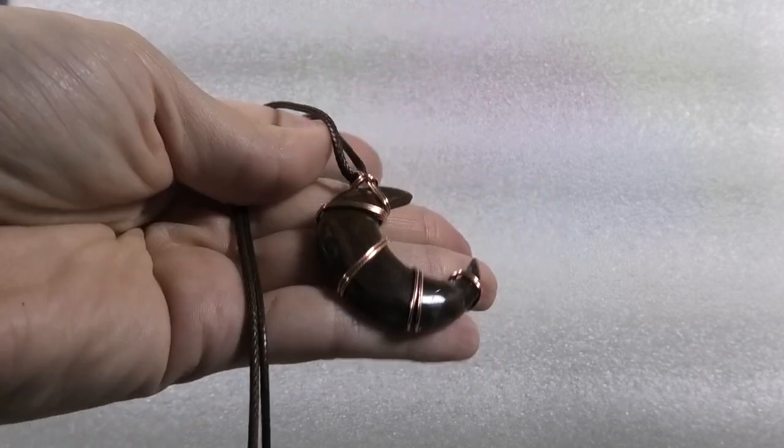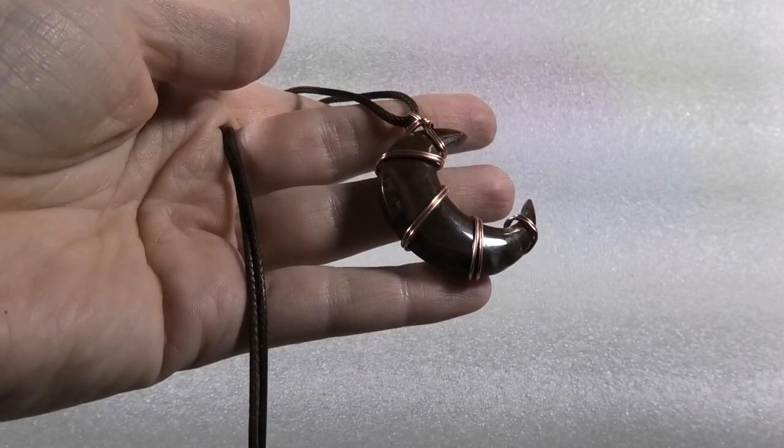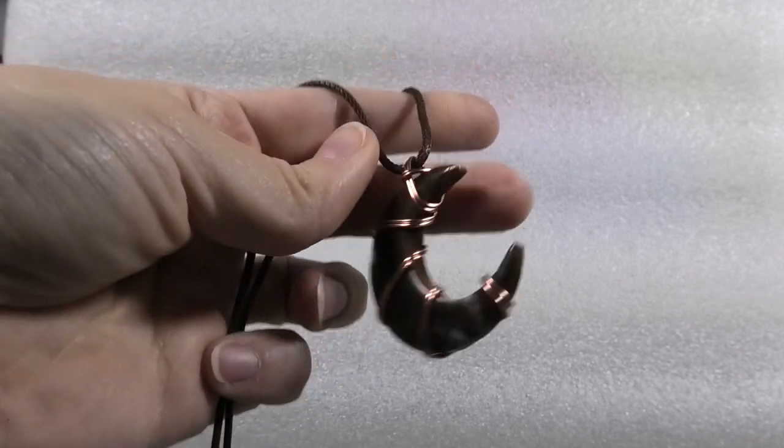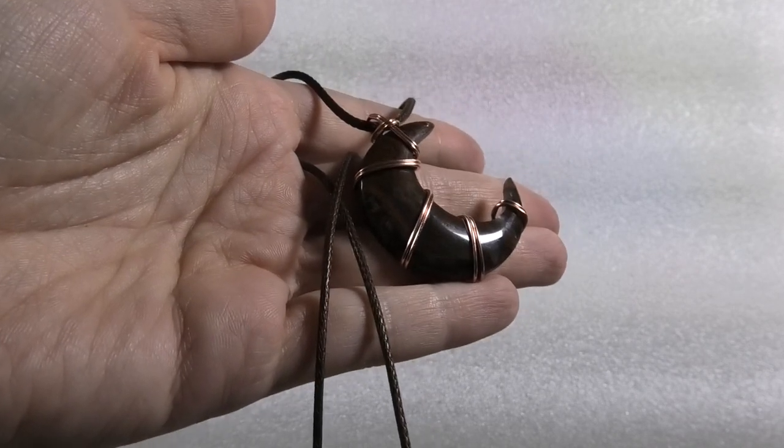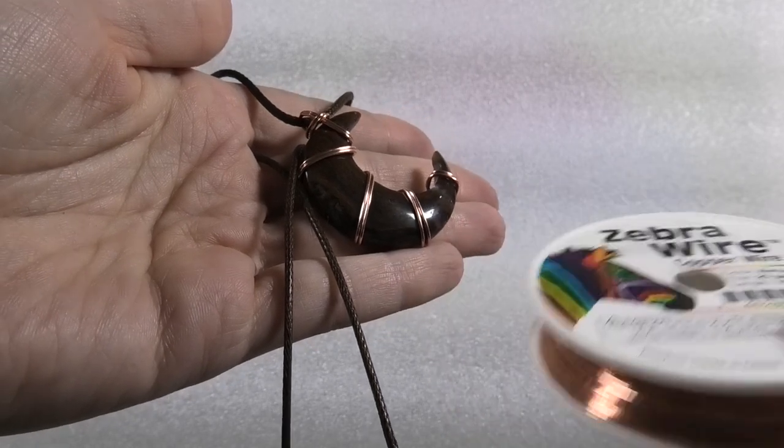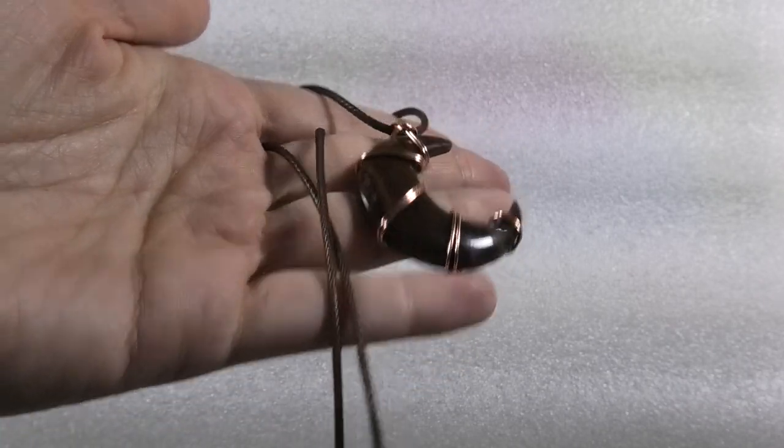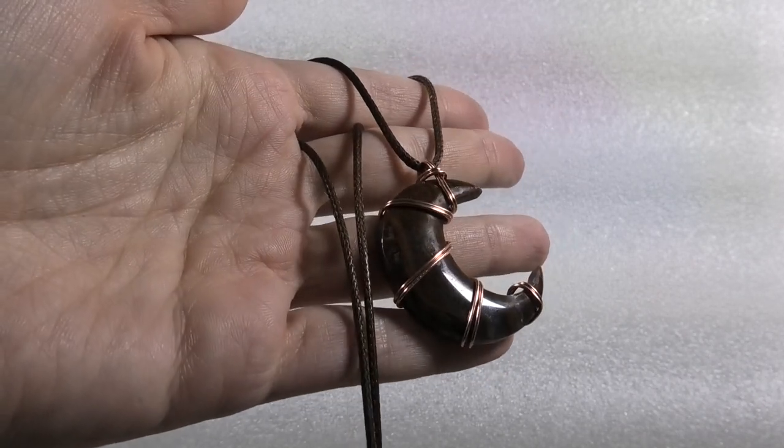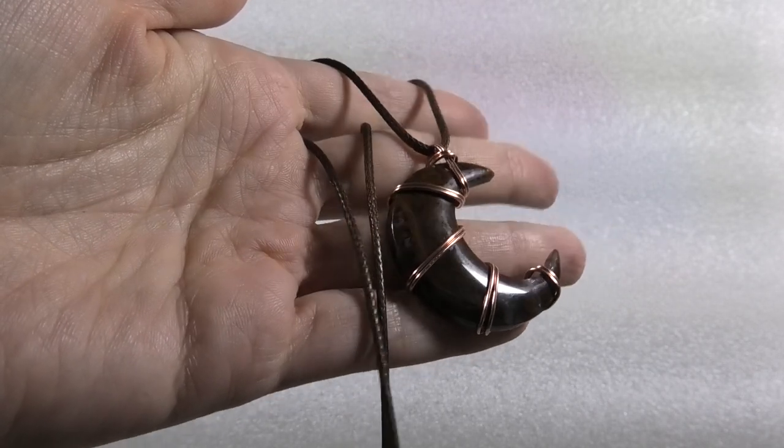But if you want to see how to make this very basic, easy, beginner crescent moon pendant, I tried my best to make this sort of video that people that are just starting out can follow along. It uses just one piece of wire and it is just a round wire.